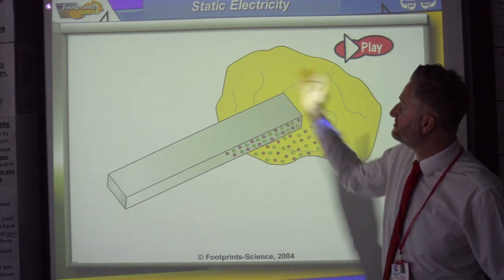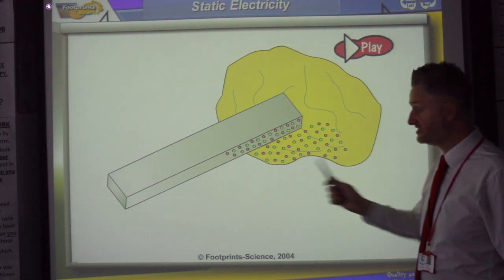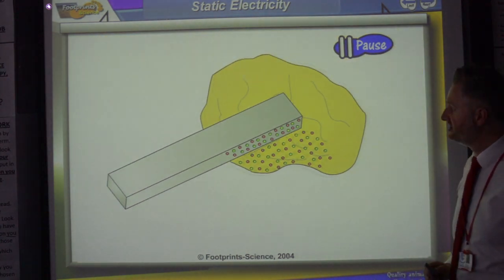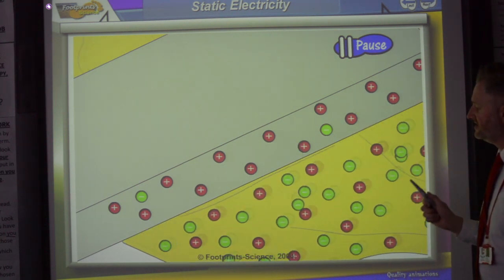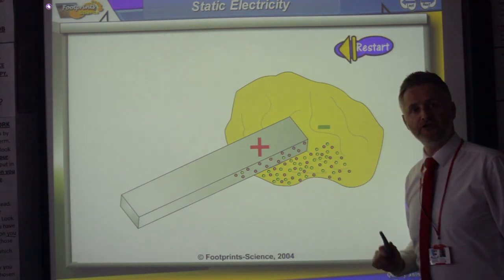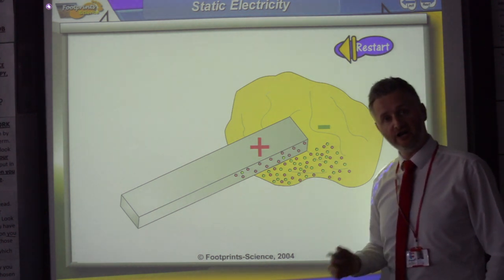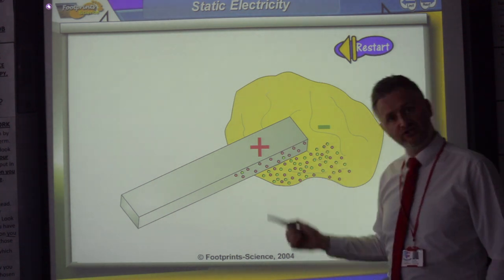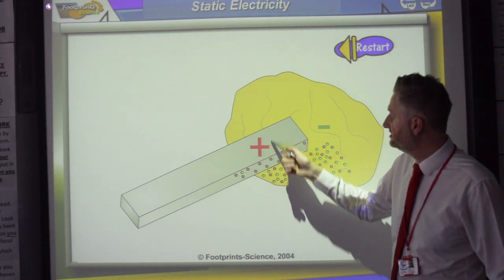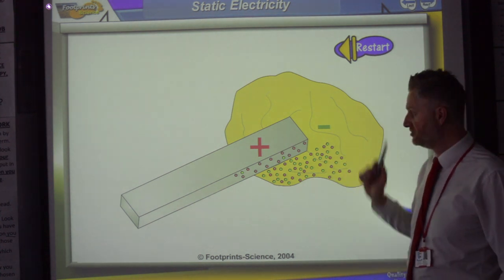Science has been brought to life these days by animation such as what Footprints is doing, because this allows you to see what's happening. So when two materials are rubbed, this is what's happening. You can see the negative charges are the green ones. The positive charges are the red ones. Friction is giving the electrons, the green charges, enough energy to be able to jump from one material onto the other. Both materials started out with zero charge because the number of positive and negative charges that each of them had was balanced. However, the friction has disrupted that balance. You can see here that electrons have jumped from the rod onto the cloth. So the cloth has gained electrons, negative charges, so it's become negative.